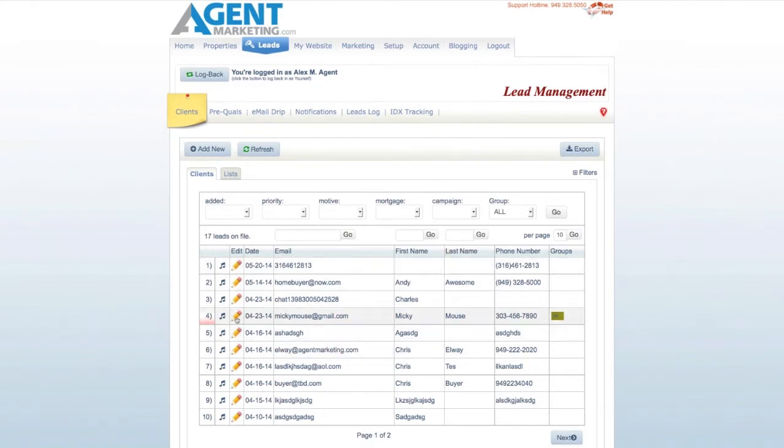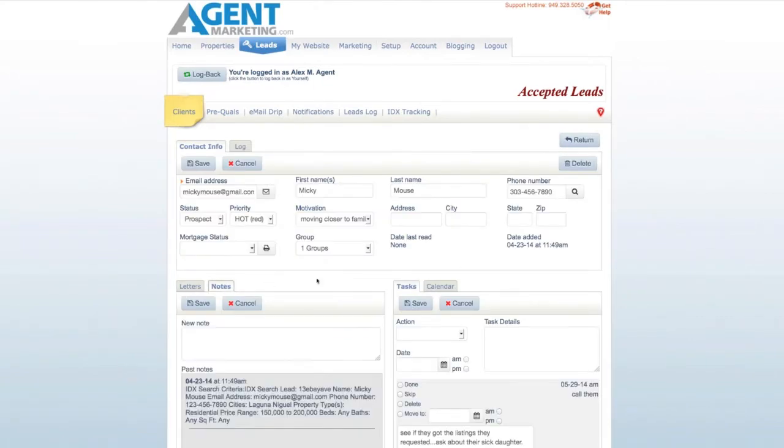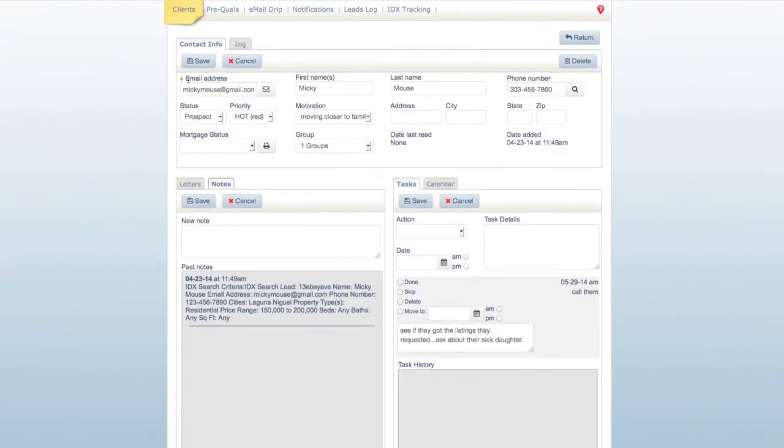When you have a prospect come into your system, if you click edit, this is what it looks like. What's really neat is that we auto-populate a lot of things for you. If you've captured the email address, they'll have that there. If you've captured the phone number, like let's say you have a text campaign, we'll have that as well. Then, of course, you'll want to call them as soon as possible and start to fill in these categories. I'll go through each category one by one really quick.